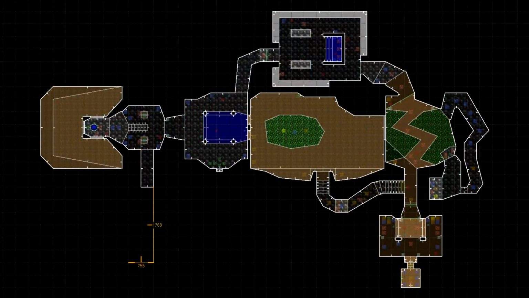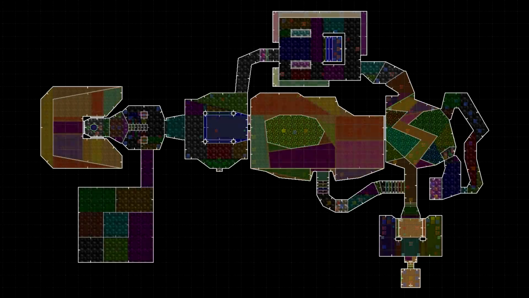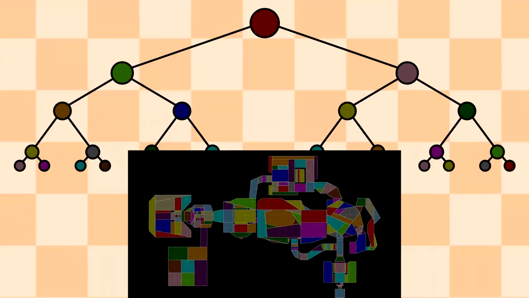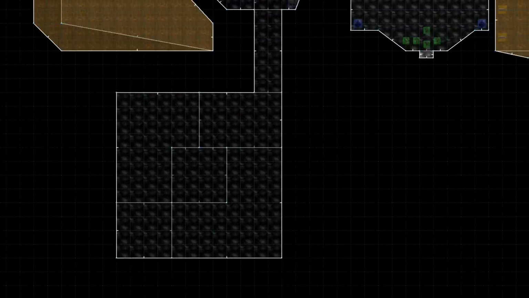Here's how it works. When you design a level in Doom, you're designing a 2D floor plan, and when you're done with that, the Doom engine chops up your level into tinier and tinier sectors, and creates a data tree that corresponds to these different sectors. Instead of looking at an entire level, let's check out a single room.